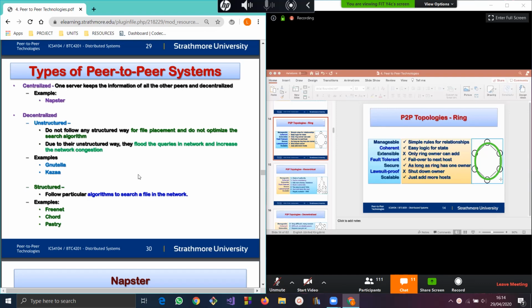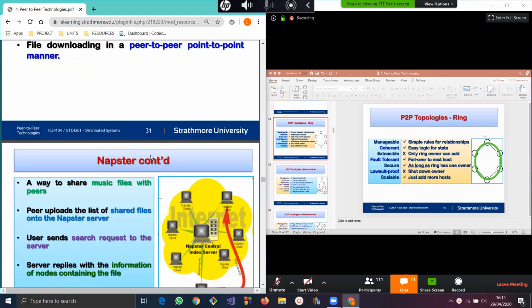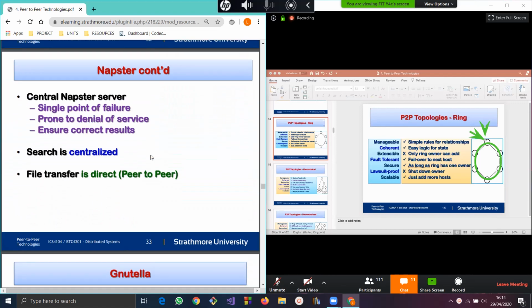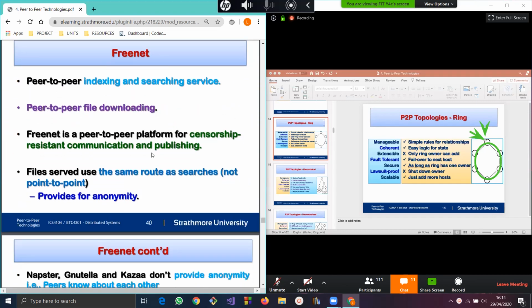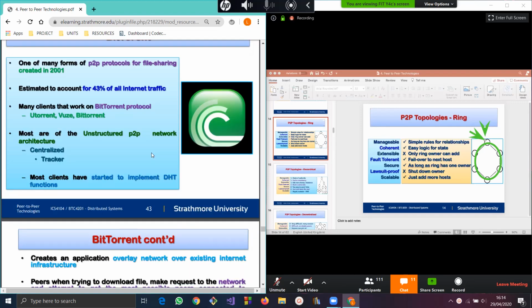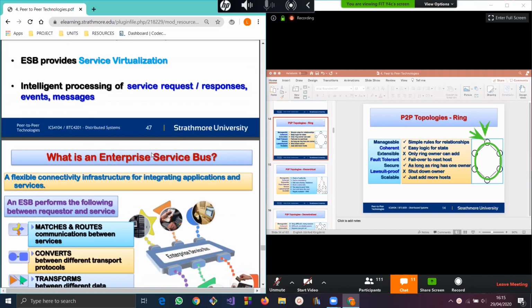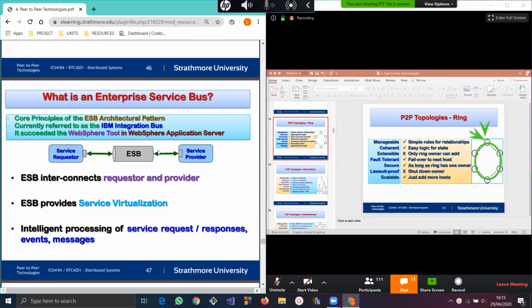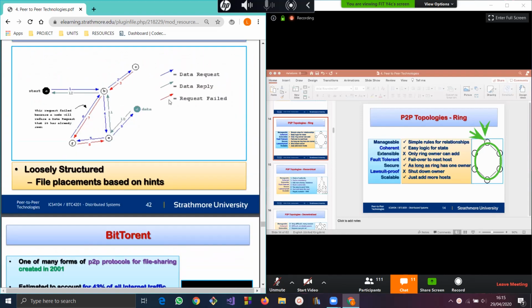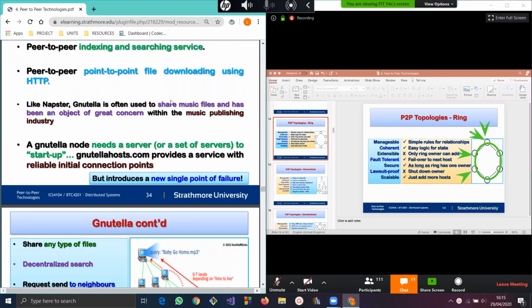If you look at that, if I start here, I can go around and come back to the same location. And that's why you can see the advantages: simple rules, because in a ring topology we expect that they have agreeable protocols. Easy logic for the particular state because they are working together. And of course, a ring is owned by one particular individual. Only the ring owner can admit you to that particular ring. And of course, if something fails, you take over. So if this one fails, you can hand over to the next one. So I'm just trying to go in whichever direction.